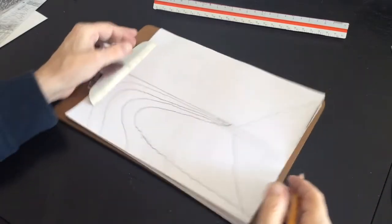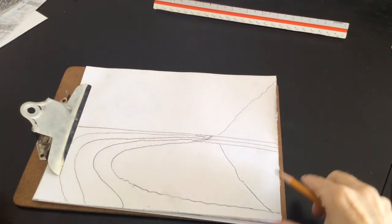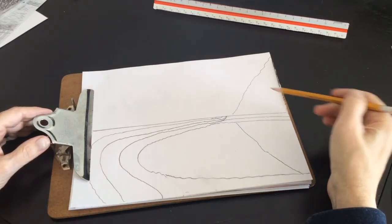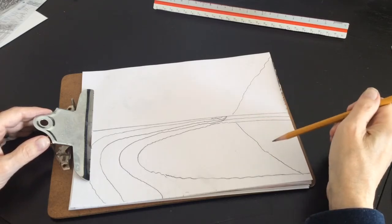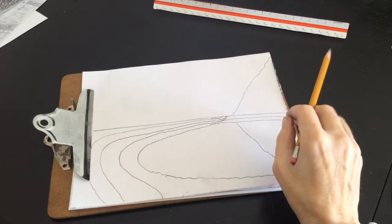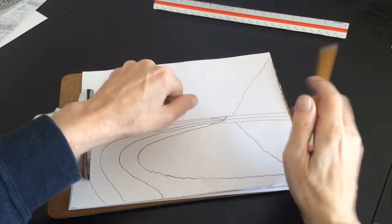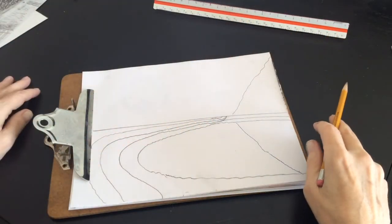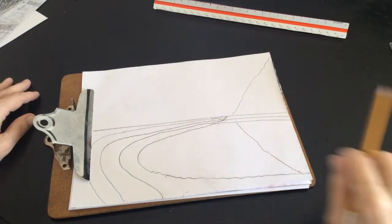Now, usually when you do your shadows or your reflections, you have to make sure that they fall vertically the same. You can use a technique that I'm going to show you later, using a piece of colored plexiglass. You put it up like a mirror and it reflects it, and then you can just trace it. You get an absolutely perfect reflection every time. But we're going to do this just for now.